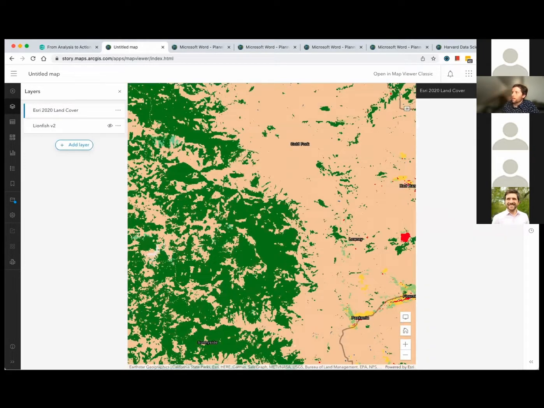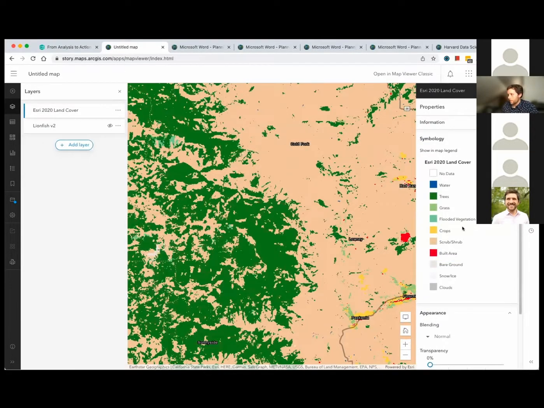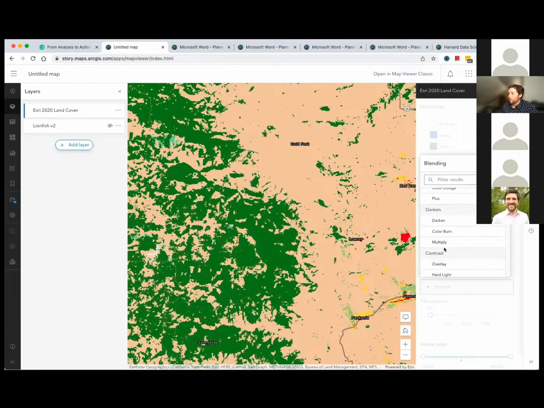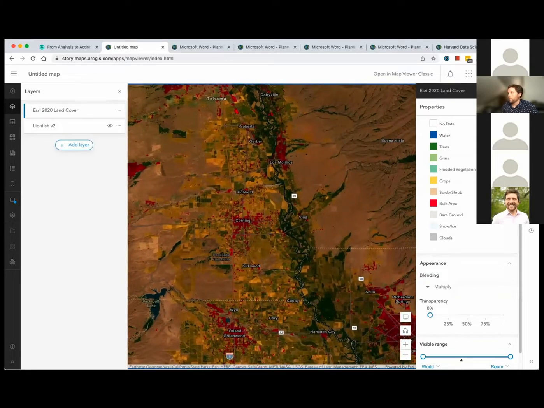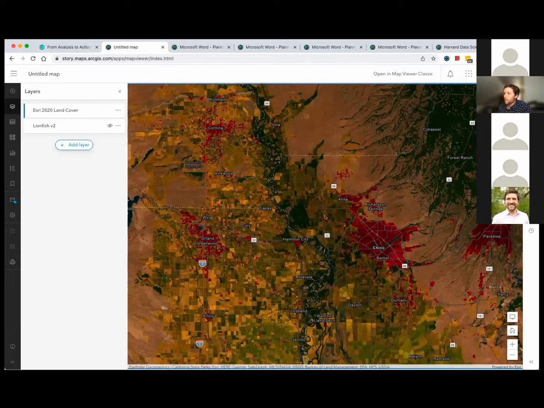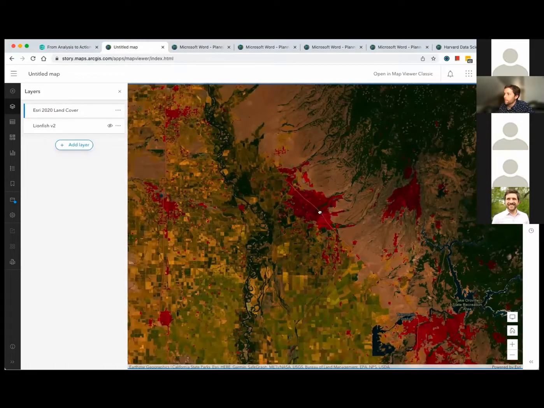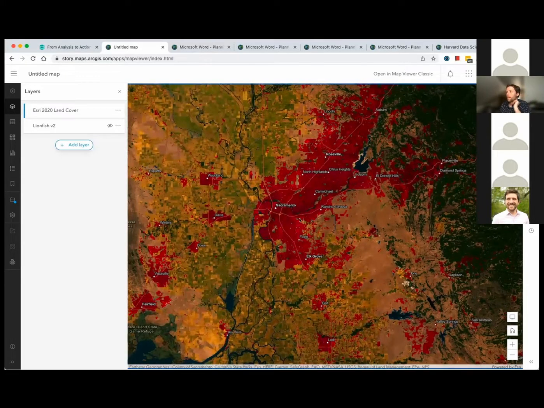And there's a lot you can do with the data itself to style it and to make it look nicer. There are these new blend modes for those of you who have some experience with graphic design. This multiply blend mode can be a really powerful way to drape really detailed data sets on top of base maps. So here you can see that in red is kind of urban areas, and you can see it aligns really nicely. And again, it just starts to tell a story really quickly without needing tons and tons of text.